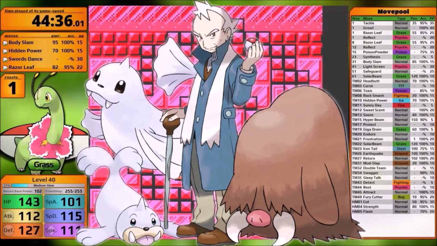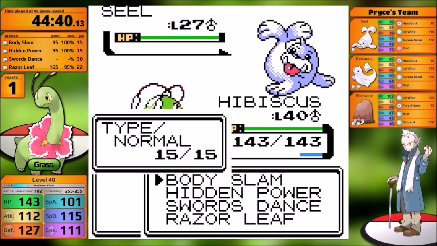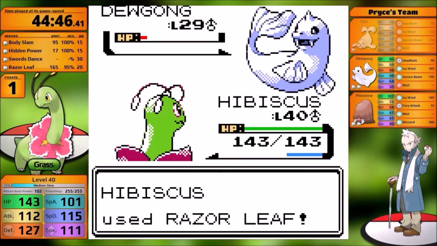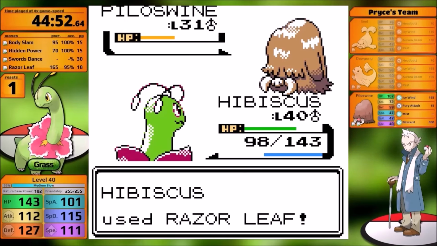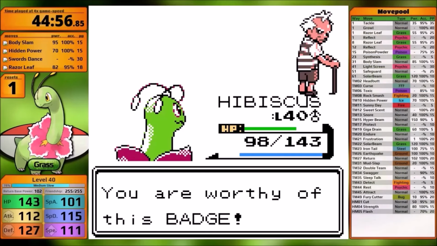That came out really fast. Wow. Okay. I need to slow that down next time I do that edit and that transition. But we're going to go ahead and go for a Razor Leaf on the Seal. We're going to go for Razor Leaf on the Dugong. It's Ice type, so it probably won't be a 1-shot, but it'll be a 2-shot. Very good. And then Piloswine is a Ground type, so Razor Leaf should 1-shot it. Very good. Pryce is really a cakewalk when it comes to this playthrough.